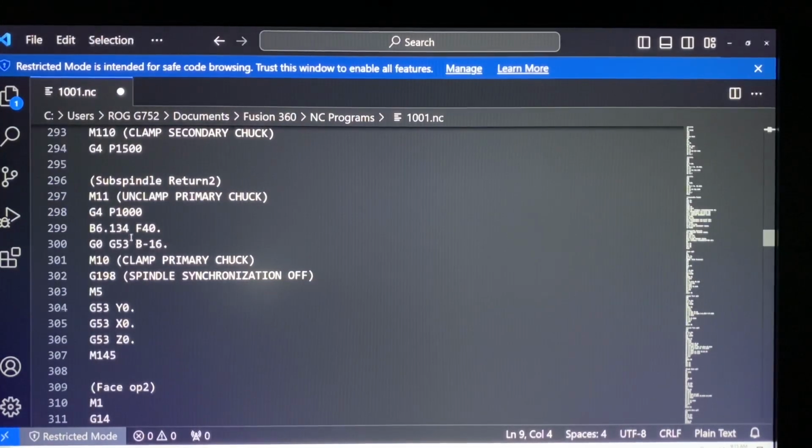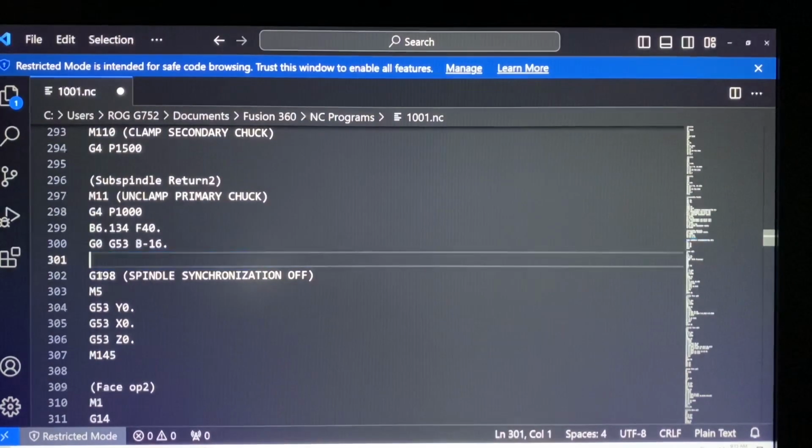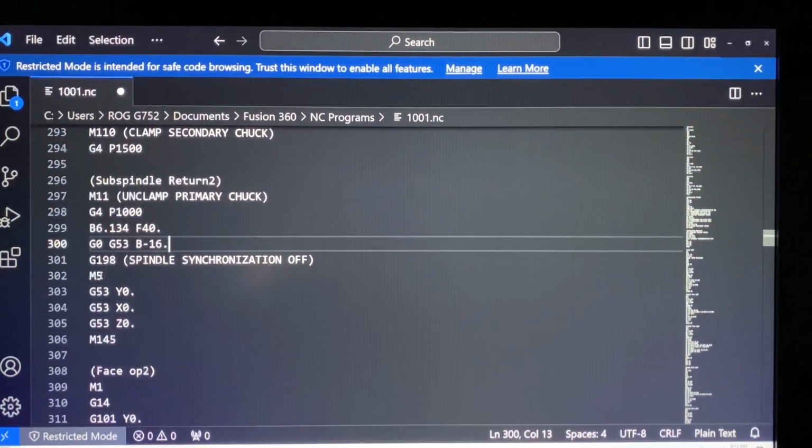So I've actually had to change this to 16 instead of 14 because with my grooving tool I didn't have enough travel in the z-axis. So that's why that number is 16 and -16 instead of -14. But then it clamps the primary chuck again here, which we don't want because there's no part in that chuck, and it has to sit there and wait while we do the rear spindle work so that we can basically put the part back in the main spindle. So we're going to delete that line.